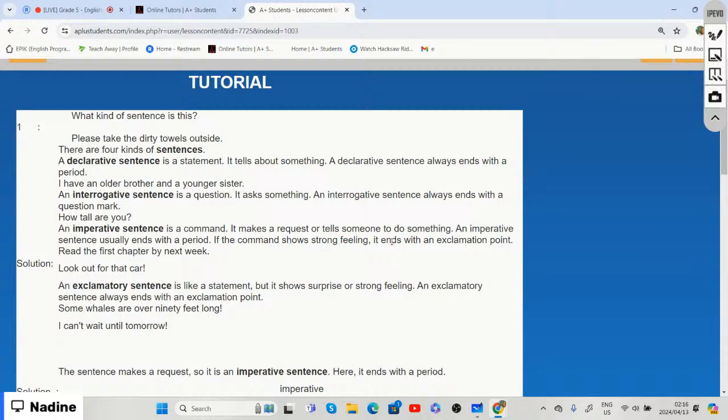things. Because an exclamatory sentence, right? Yes, it ends with an exclamation mark, but an exclamatory sentence is actually a statement. It is basically just telling something to someone, but it's just that you are showing more feelings, more surprise, right? There's more emotion to it than, for example, a declarative sentence.